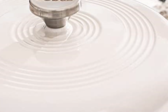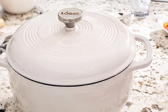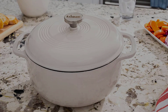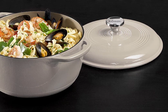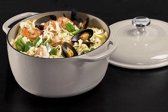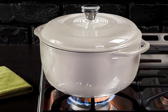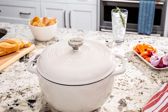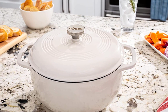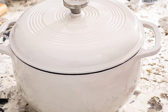The pot is oven safe to 500 degrees for baking or broiling and holds 6 quarts, making it one of the larger capacity Dutch ovens. Our tester found the tight-fitting lid helped retain moisture during cooking. They also gave the Lodge high marks for how well it distributed and retained heat. After cooking a pot full of chicken tagine, the Lodge pot stayed hot for hours. Our tester also noted that whether you're browning chicken thighs or cooking onions with spices, any stuck-on bits loosen easily with a little bit of liquid.